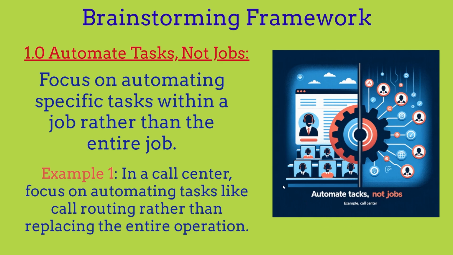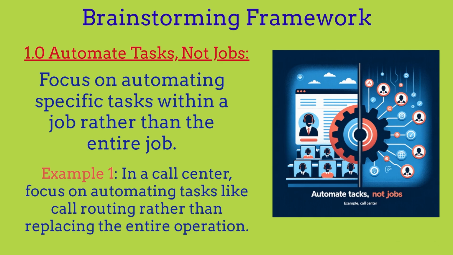Let's just say that you are a business and you have many different call departments, such as maybe this one is financial, this one deals with security, this one deals with whether your item was received or not, and then the person in the front is the receptionist, and they route the calls to all these different people. So what you can do is, instead of making everything AI, you can probably just make the receptionist AI. Once someone calls, the AI can route the person to the different people inside of the company.